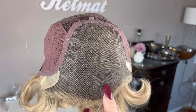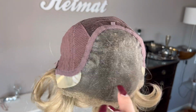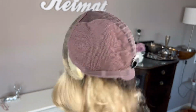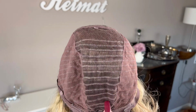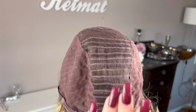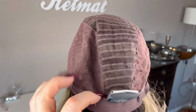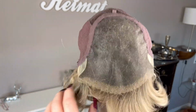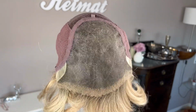Then that lace front seamlessly goes in that huge monofilament top, which is also special because usually there's this seam between the lace front and the monofilament. This one is seamless and also really wide. Now the rest of the cap is hand tied, and here on the back you can see the wefts that have been sewn in on top, but I'm pretty sure it also has hand knotted parts in between. The wefts are just for more body and fullness. Now then it has an extended nape and adjustable straps with Velcro, which I love and prefer. This is really the most luxurious cap I have seen myself so far.